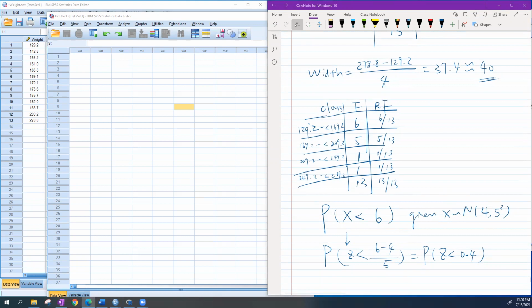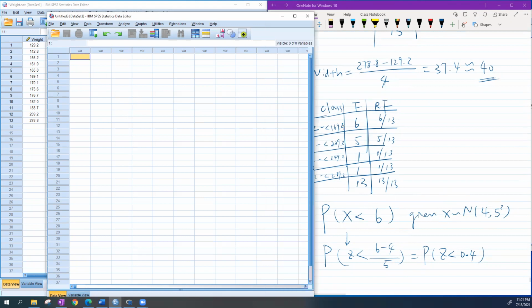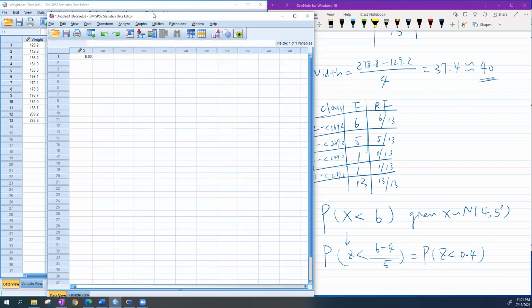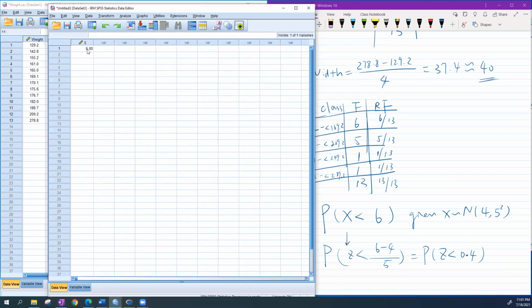So then we're gonna just type in the value that we want to calculate, which is 6. Double click, we can change that to x, representing that's for a non-standard normal distribution. So then we can use the function to calculate the probability.